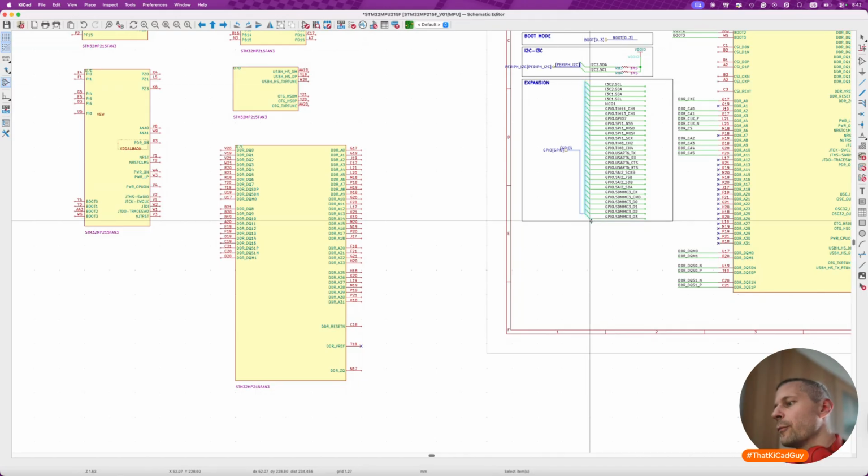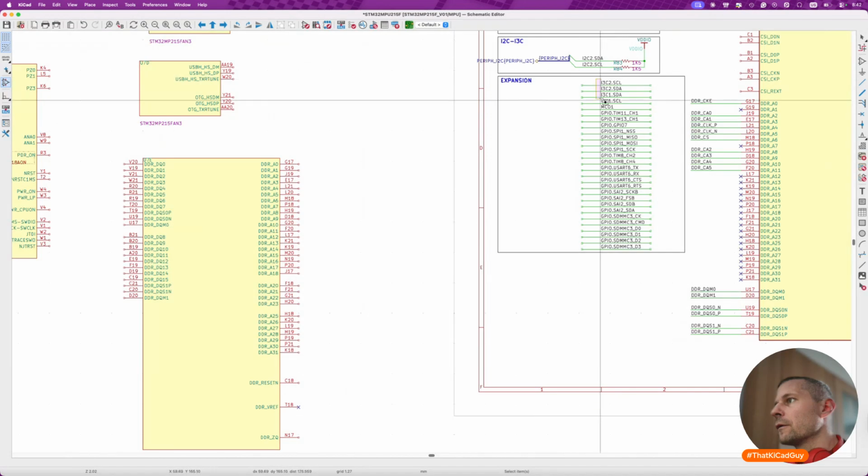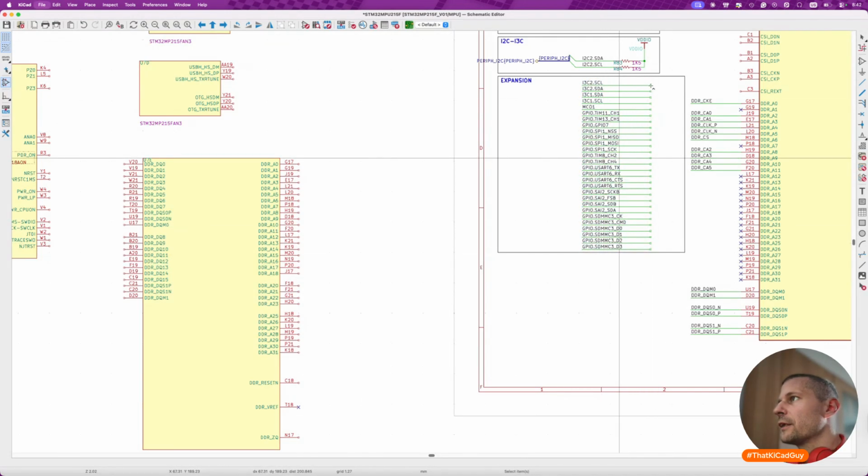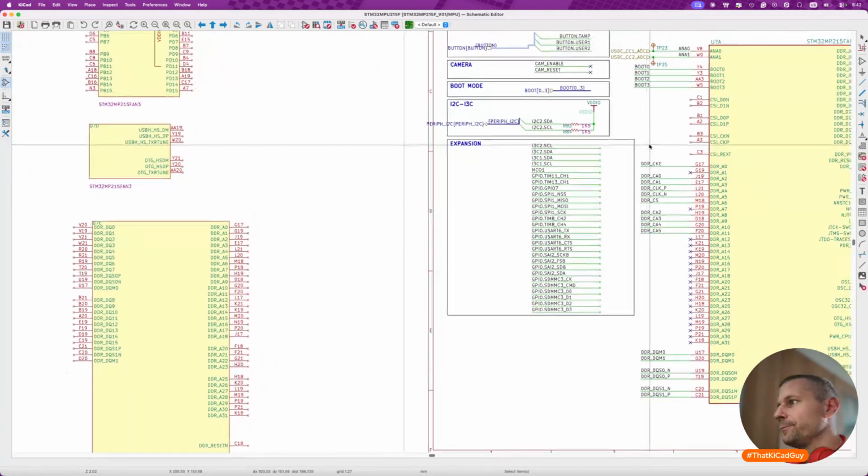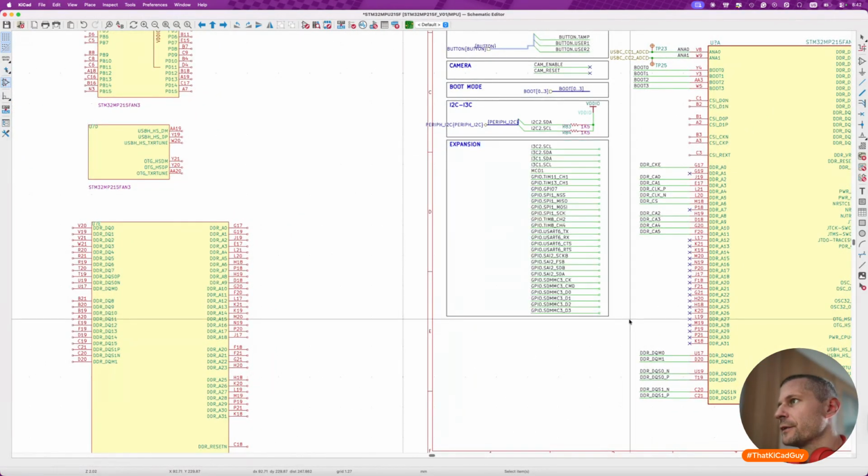So we can delete the buses or the bus. Move the labels to the end of the nets and set everything as unconnected, which is not a great idea right now because some of the signals are connected to the connectors or other symbols, so I will keep it for the ERC part of the job.